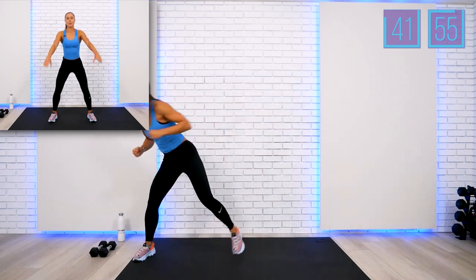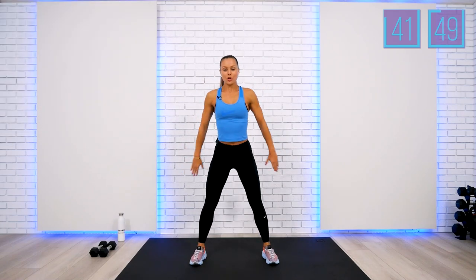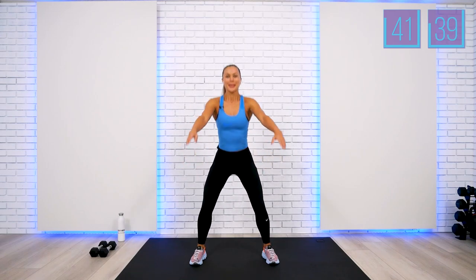All right, guys. 4, 3, 2. We're back to our air squats, everybody. Let's go up. Good job. We're gonna stop at a few and do the quick pull at the very bottom. 4, guys. 3, 2. Stay with me and pull, guys. 8, 7, 6, 5, 4, 3, 2.